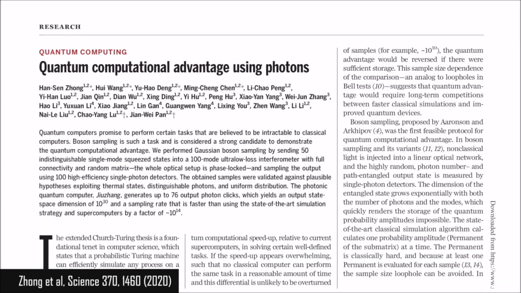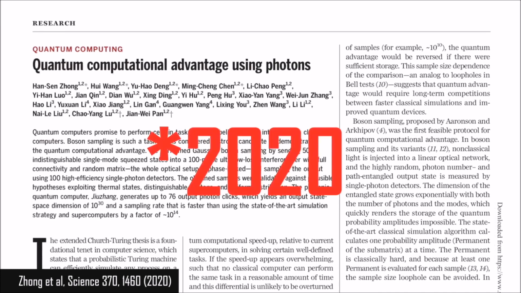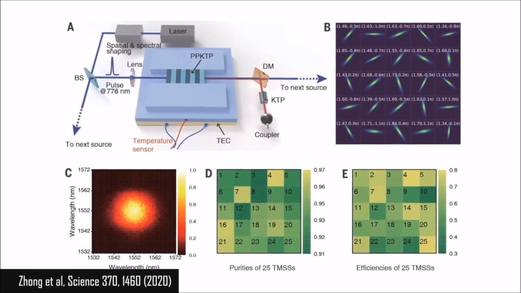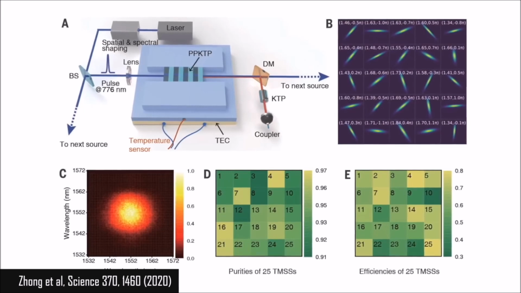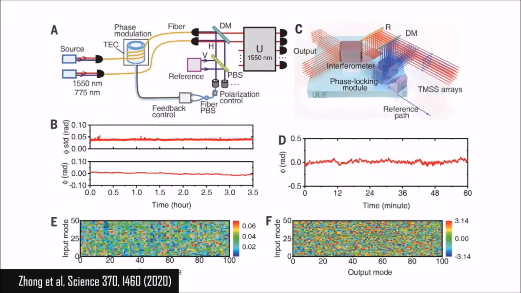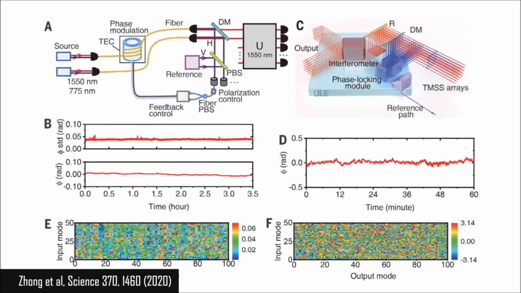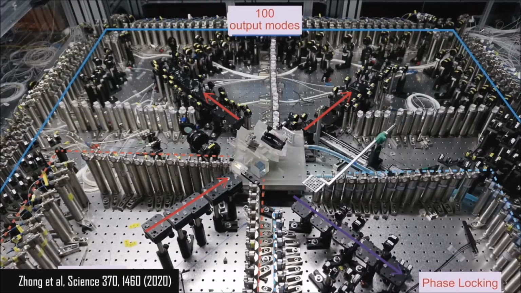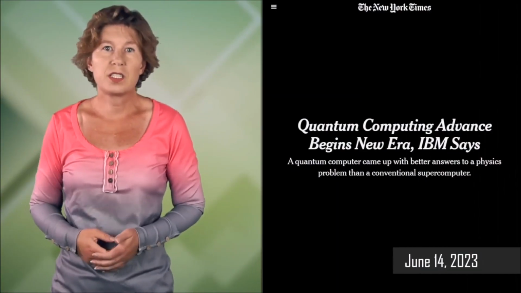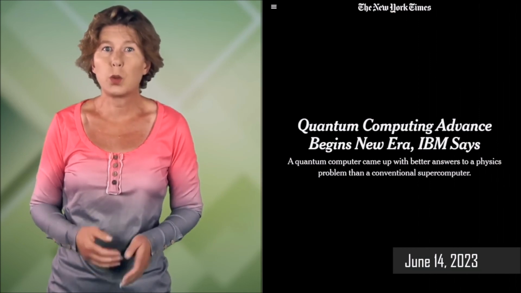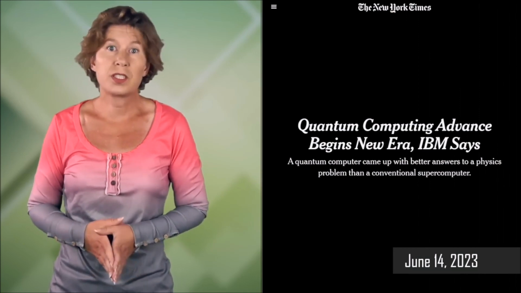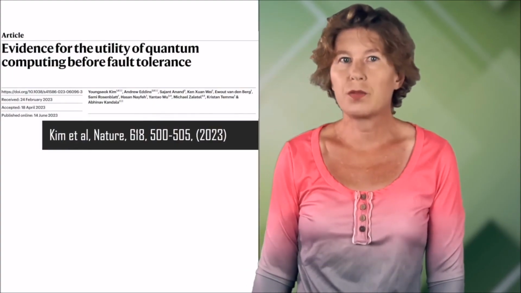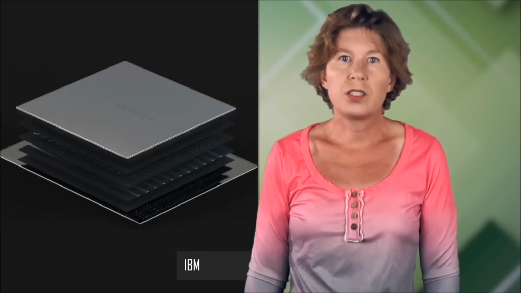A similar feat was achieved by a Chinese group in 2021. They measured coincident arrivals of 100 photons, and again that produced a random distribution, which is difficult to calculate by any other means, though this random distribution could one day have some applications. Here's a photo of their setup. Then, earlier this year, IBM made up for being beaten on quantum advantage by claiming the first demonstration of quantum utility, again with superconducting circuits. They used a quantum processor with 127 qubits called the Eagle processor to calculate.